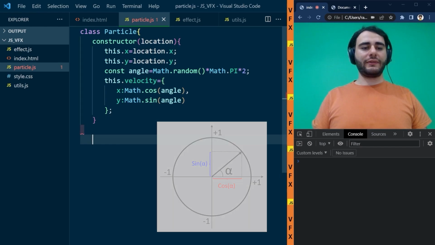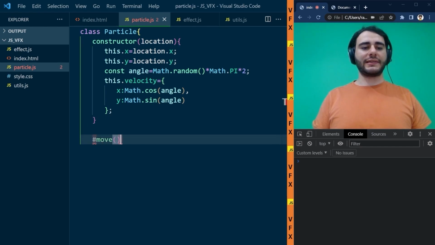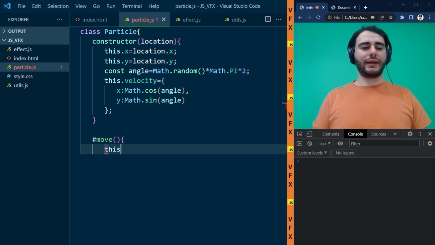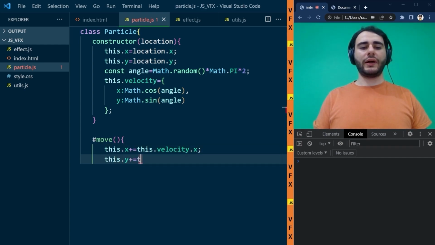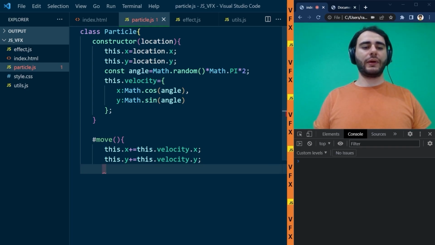I will also give this particle class a move method, a private method that it can only call, so I'm using the hashtag symbol there. And then I change the x by adding the velocity to the current location, and change the y by adding the velocity on y. So x and y, the different components.